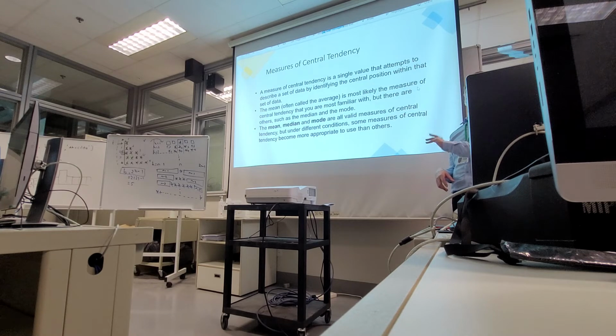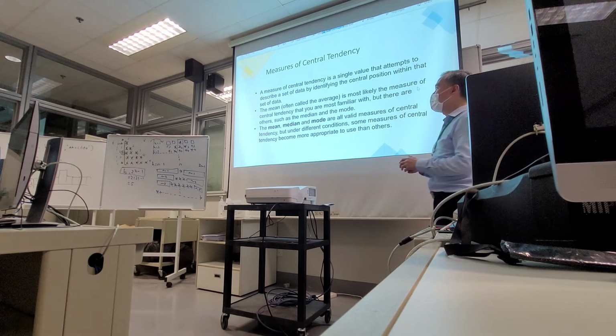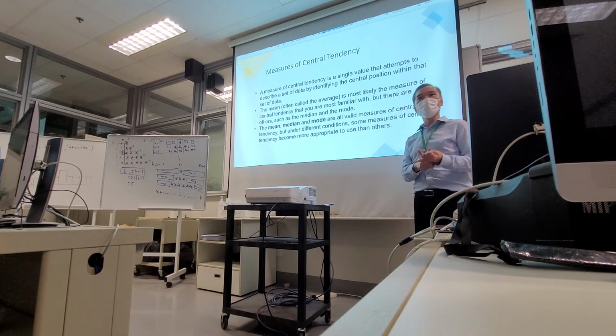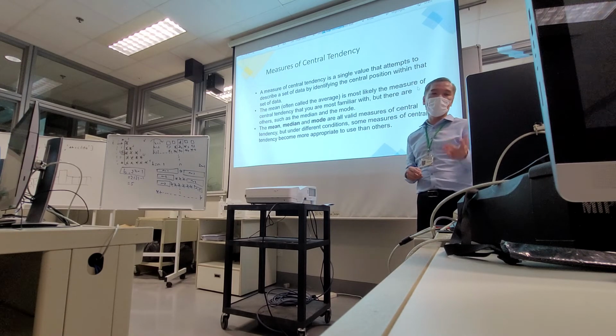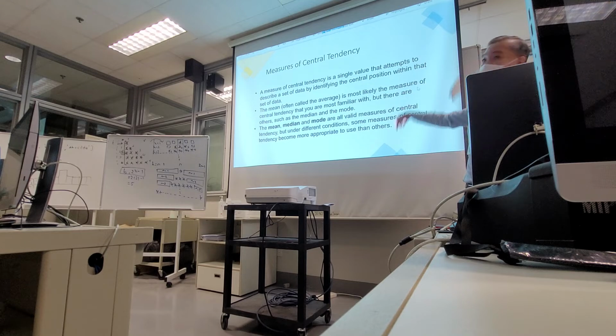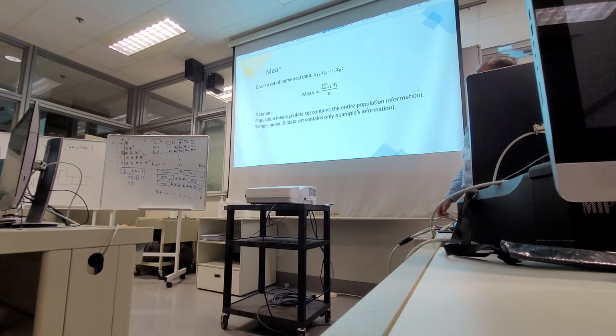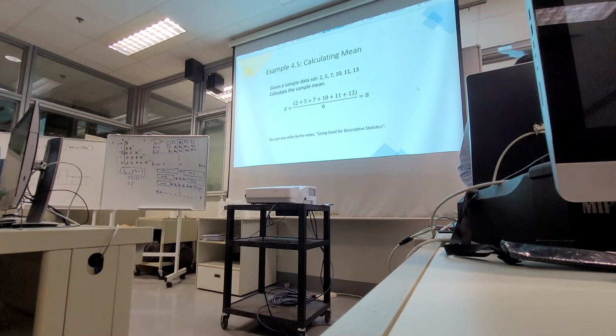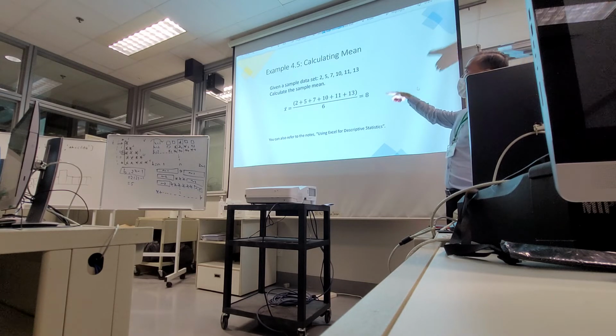This last part I think is a revision, so I'm trying to move a little bit fast. You're going to calculate your mean, your median, your mode, and your standard deviation. All this we have done before, so of course I leave this for you to read. What is the mean? Mean in layman terms is called average. You sum up everything and divide by the total number of elements inside the data set. That's called a mean. Are you with me? Next, this is an example of how to calculate the mean. Very simple: you add up everything, then you divide by the number.